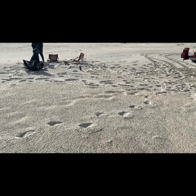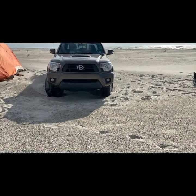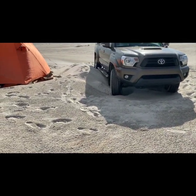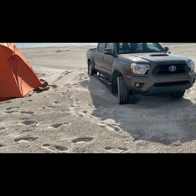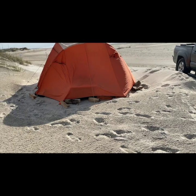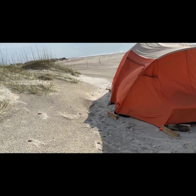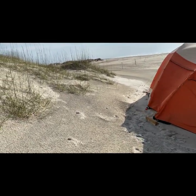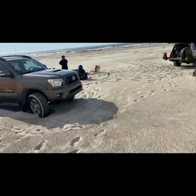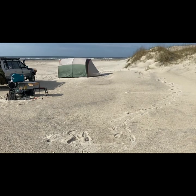All of this was just erosion. She used the side of her truck as a shield as well. Look at the sand build up on the back side of her tent, on the back side of her truck. And her tent was like completely collapsed. And then you see like this smoothness off the backside and her going up there. All of this was just pure sand dust last night. We literally took on a sandstorm on Portsmouth Island.